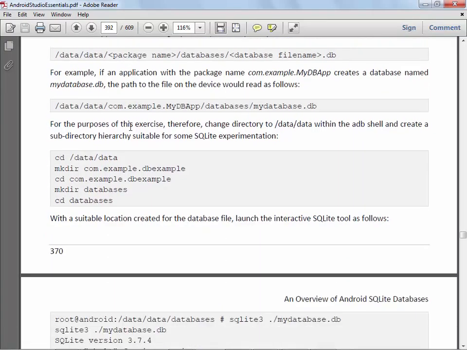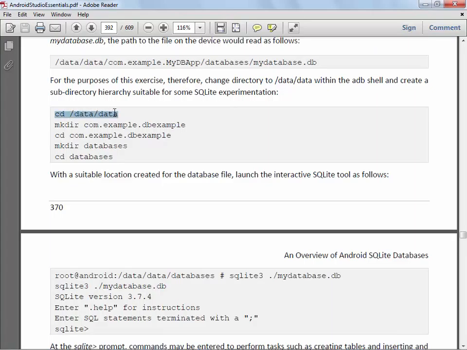And then they said, once you do that, change over to your data directory right off the root, and under the data directory is another data directory. So you're literally in there under C:\data/data/data. Then they say go in there and create a brand new folder or directory called com.example.dbexample.